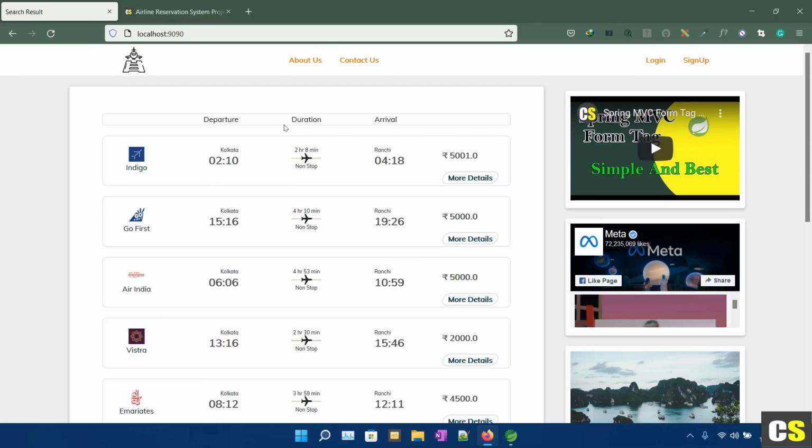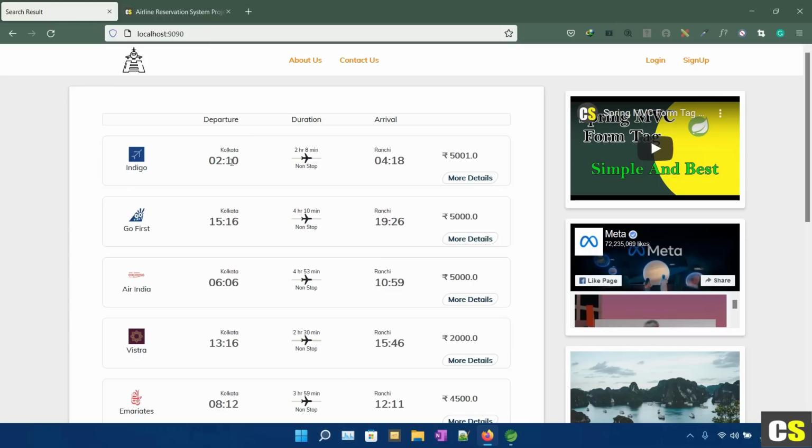Okay, so as you can see, in this section the page is displaying some results. First we will see what this is. This is the image of that particular flight. So any flight which is available on that particular date has a name. After that it is the departure, I mean from where the flight will take off, and this is the particular time. After that this section is for duration, right? So what is the duration between arrival and departure? It is showing you 2 hours 8 minutes.